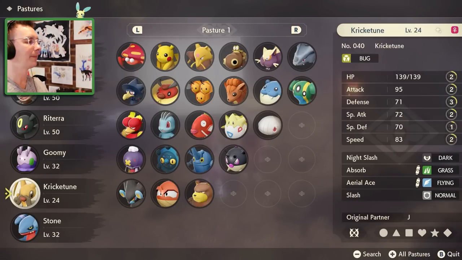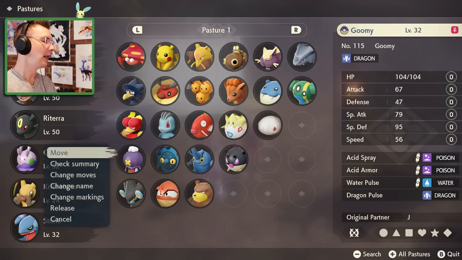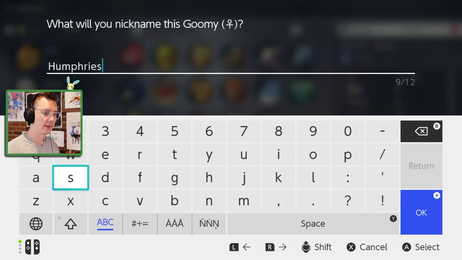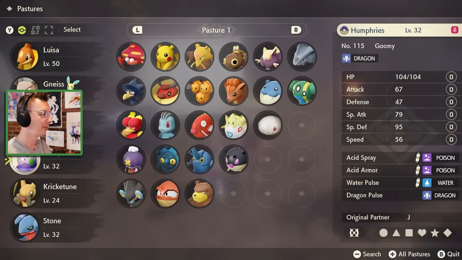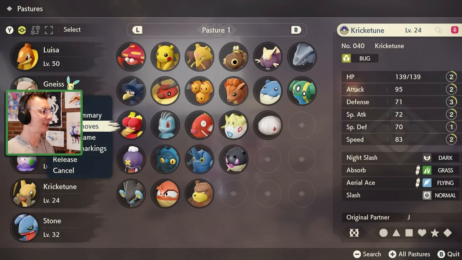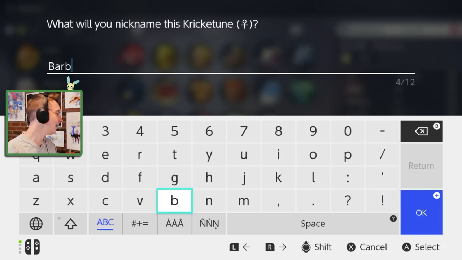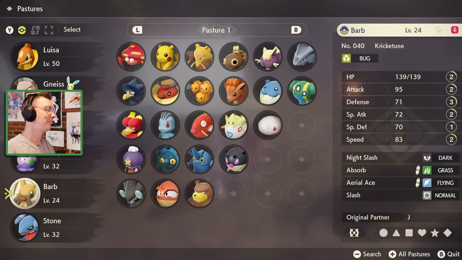Booyah, awesome. Okay, so we need some names as well, I believe. We need a name for Big Goomy real quick. Hold on. Humphreys. That's going to be after Tim Humphreys in the comments. And now the real question, who gets their name on the Shiny Cricketune? Barb. I'm calling that Barb. That's after Barbara L in the comments down there. Barb the Cricketune. Oh my goodness.